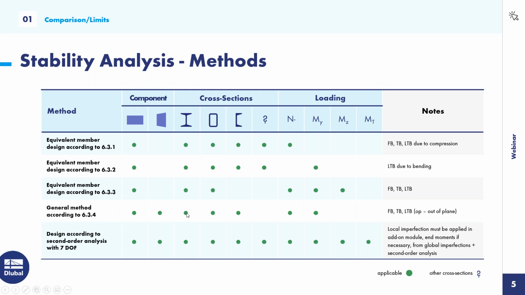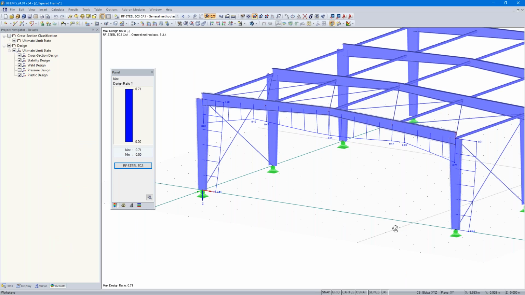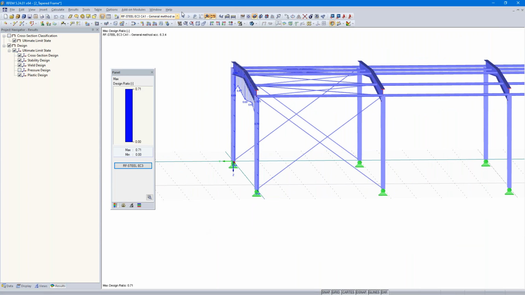The cross section in our case here is an I section. At the moment we've got compression and bending about the principal axis y, and if I add bending about the weak axis, then the general method is not applicable anymore. Okay, that's what we try.